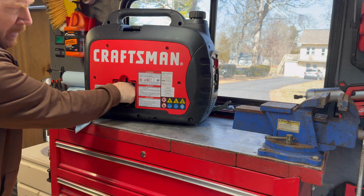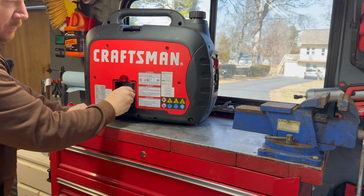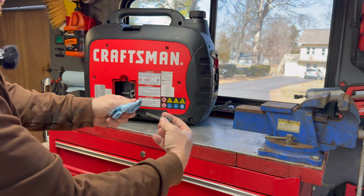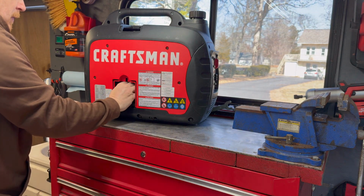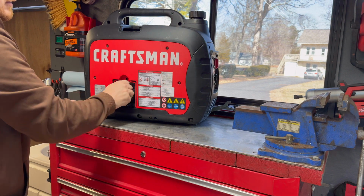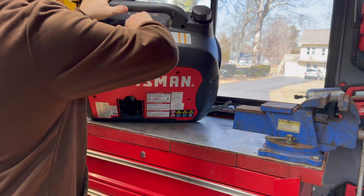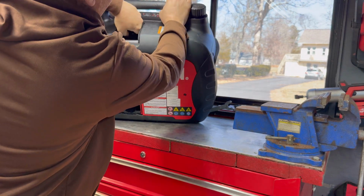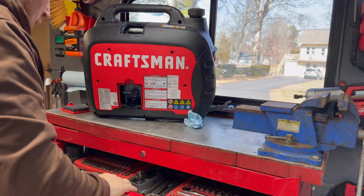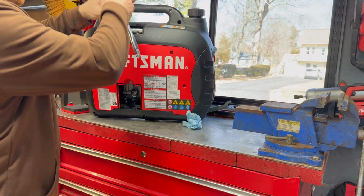Okay, this is made by Generac Power Systems. It's actually a large company of generators, so it's probably a nice unit. All right, we're still showing about halfway. Very clean oil. Definitely looks like brand new. So there's that. Next thing I'm going to do is pull the spark plug, which is right up here on the top. Got the spark plug cap. Looks like a 3/4 inch spark plug. I believe 13/16. Yep, 13/16.